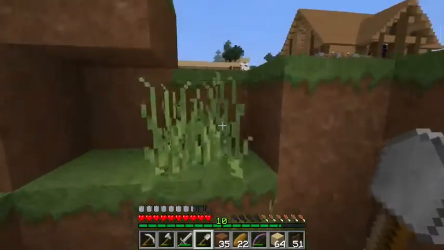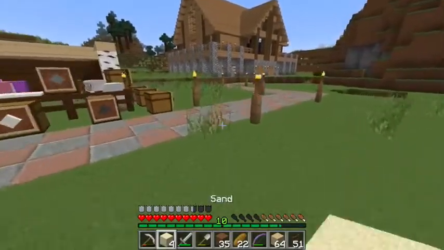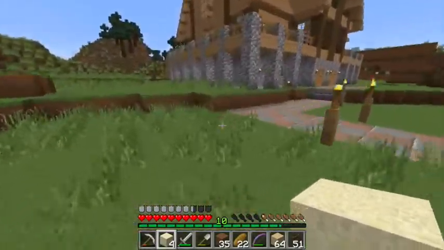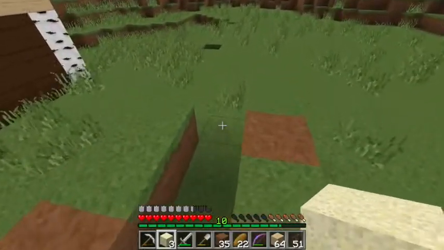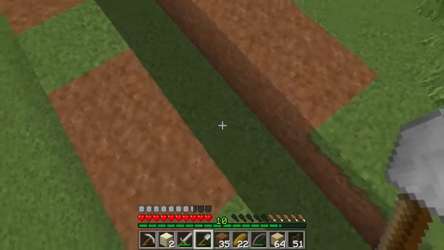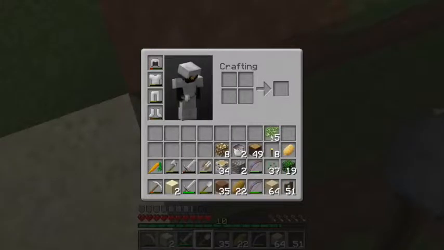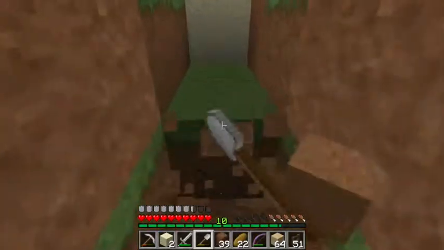Okay, so let's get some sand. So this is where cacti is going to be. And sadly, I haven't found a desert yet, which I really want to do. I've been, like, now and then going in different places trying to find a desert. But I still haven't found it. Probably gonna need a little more than that. But let's just do this.